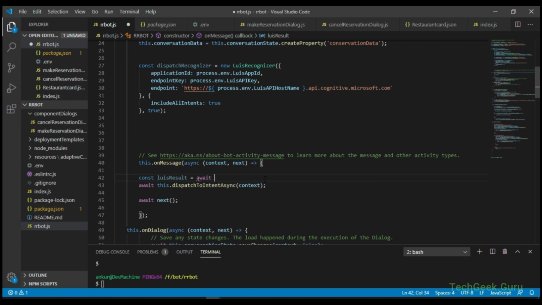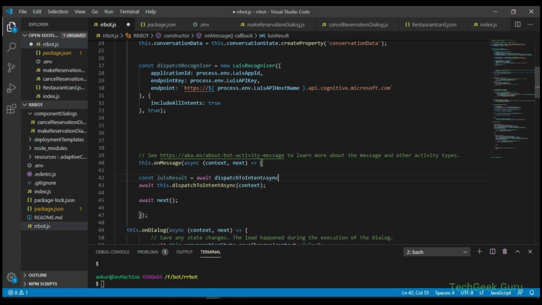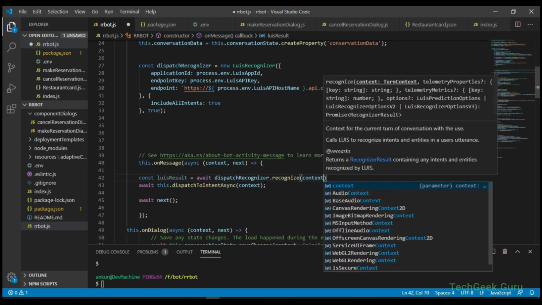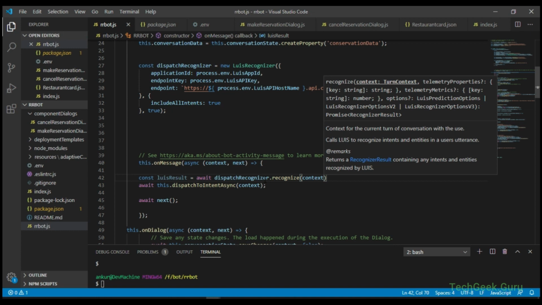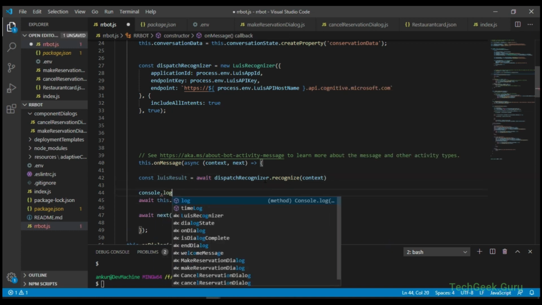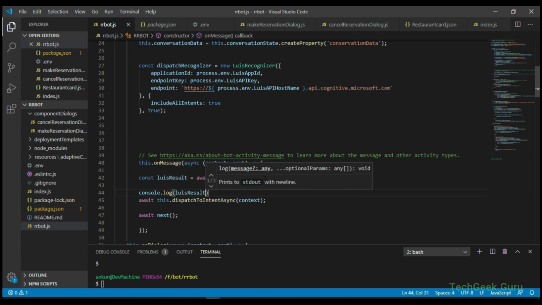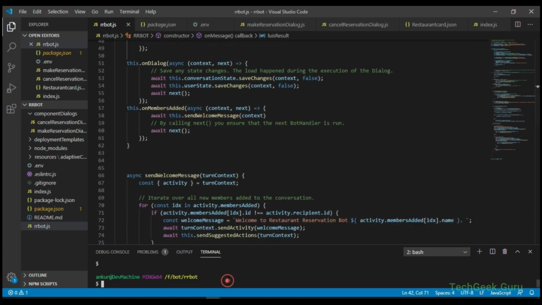This is going to be an async function, so I'm going to call the recognizer method of the dispatch recognizer object that we just created and pass the context. And then I'm going to put a console.log to display the result that we will receive from our LUIS app NLP API. Everything looks good.